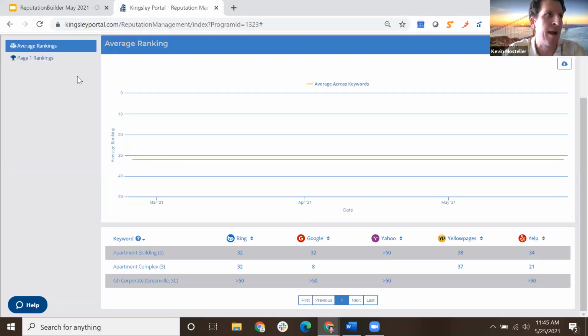So if I live at Ridgewood Apartments, that's pretty hard for somebody to search Ridgewood Apartments. That's a very small piece of your branded keyword searches. What they're actually searching for is going to be apartments near me, apartment complex, facilities near me. Those are keywords. That's how we're being tracked and being found online.